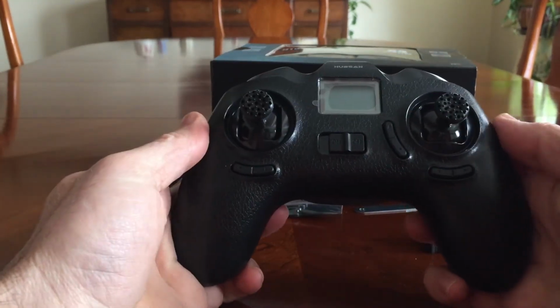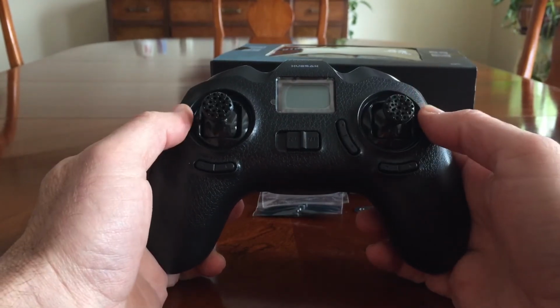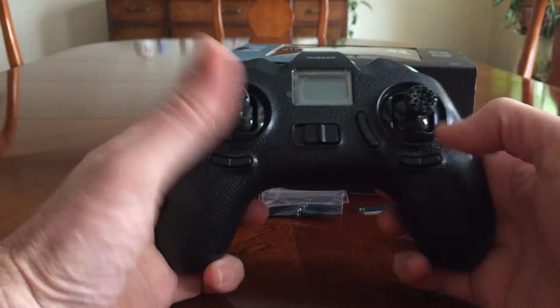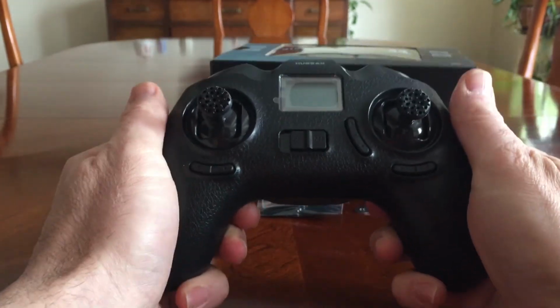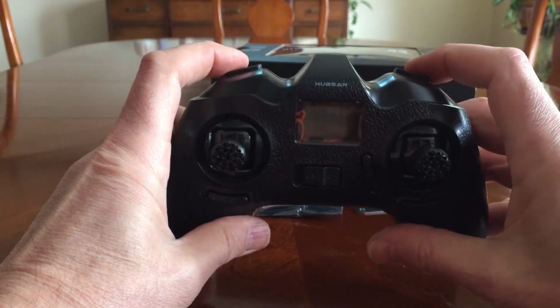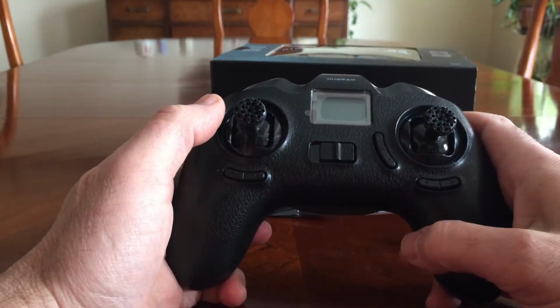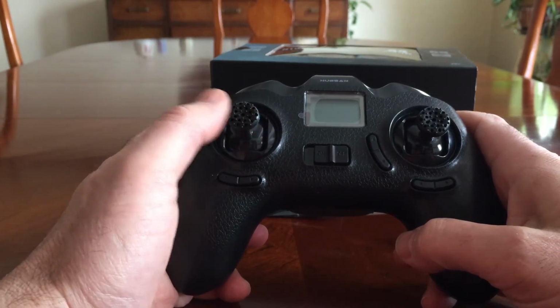This is pretty standard for Hubsan Micros. They have two different styles that they use. This one I like just because it holds nicely in hand. You've got your photo and video buttons on top and your trim tabs. And just quickly, a few features here.